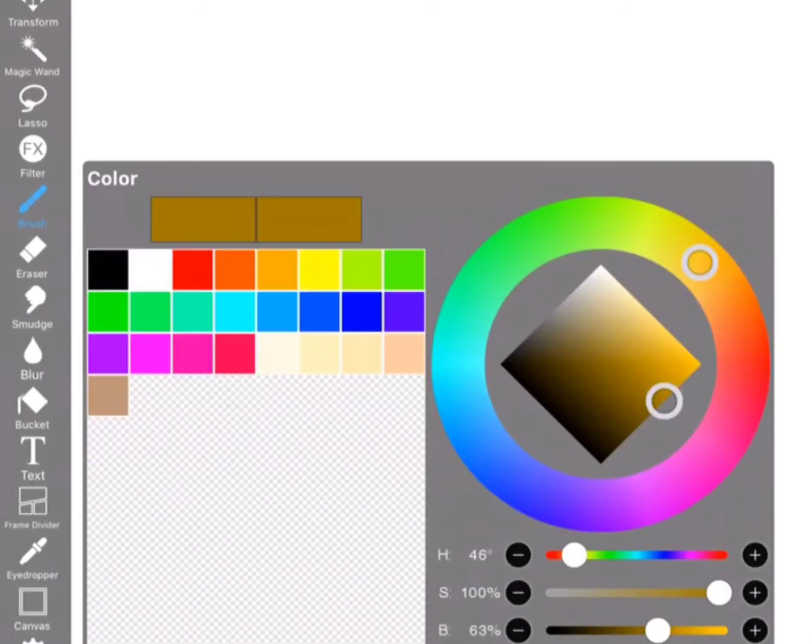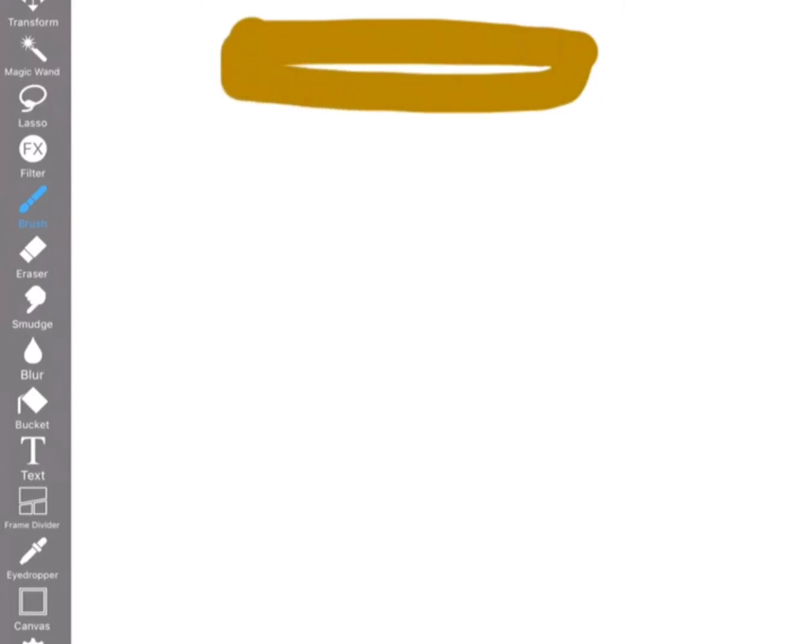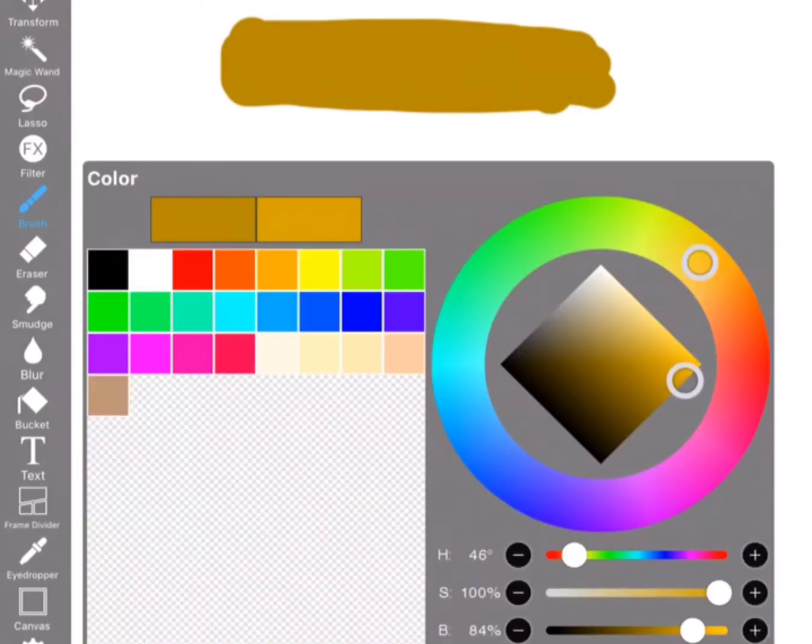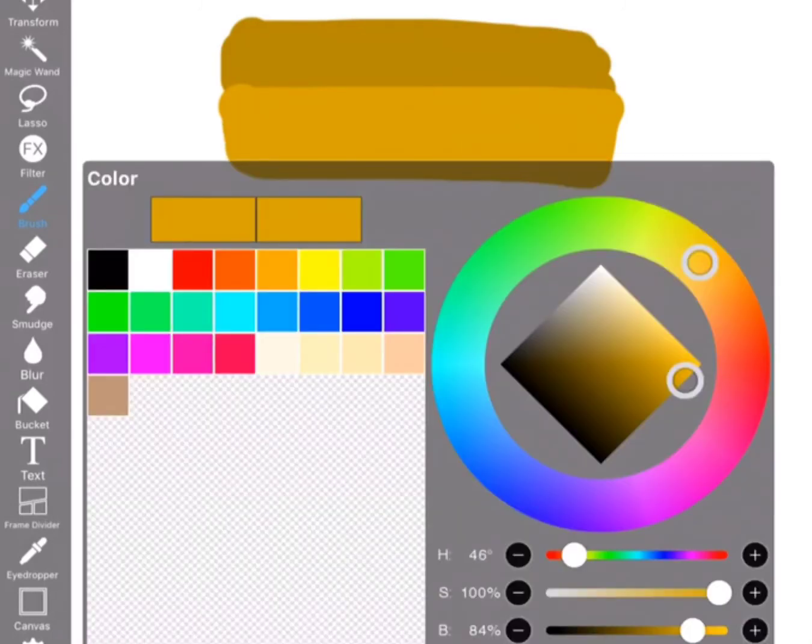Now let's draw some blonde hair. First you want to select a dark shade of yellow, or like dark gold, I guess. After you select the shade, you want to make a stripe. Pretty medium-sized stripe. Then you go to your color bar and you want to select a shade that's even lighter, like we did with the two previous hair colors.